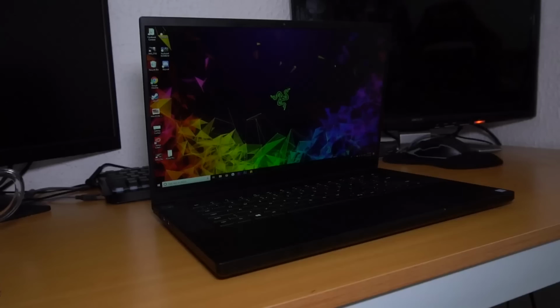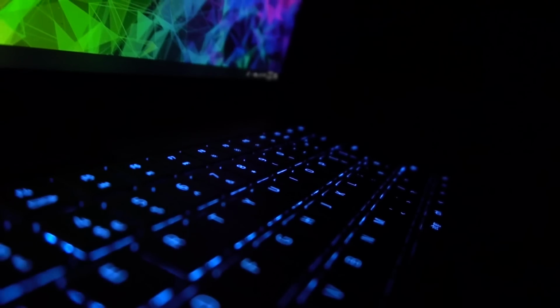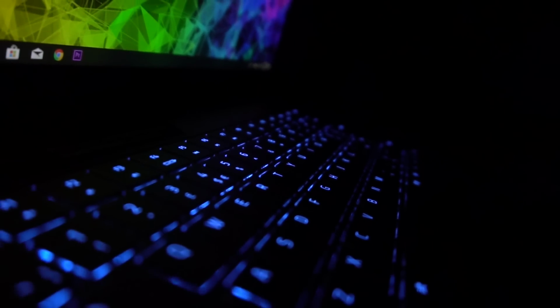I've been looking at the Razer Blade laptop since I was a little kid playing video games, and I used to have a YouTube channel for playing video games. So I've known about the Razer Blade for 5+ years. Finally was able to get it for myself and start using it, and it's amazing, hands down. So let's start with that. That's the first thing to talk about here, the Razer Blade 15.